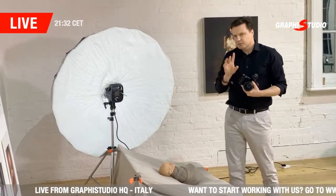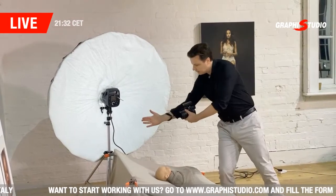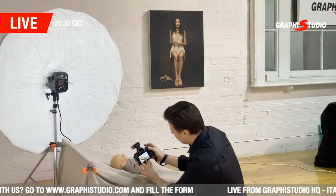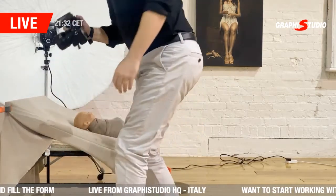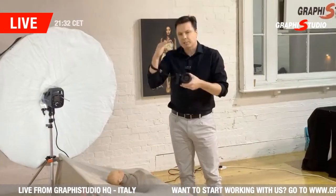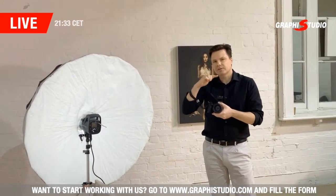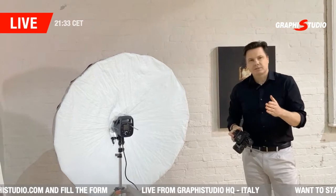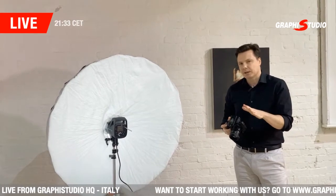And then shot number 3, I don't do this so much when I use my mobile setup, but when I have my indirect octa and I've got a clean white background, I would then come around over this side and do a profile of the baby's face. And that's a very, very popular pose. I'll crop that in. By the way, I'm using a 50mm lens for those of you who are interested. I'll crop that in so it's just a profile of that baby's face with the little nose and the lips. And again, it sells really well. So within a few minutes of getting the baby settled and wrapped, I'm already 3 shots into the 15 images that I need of just the baby.